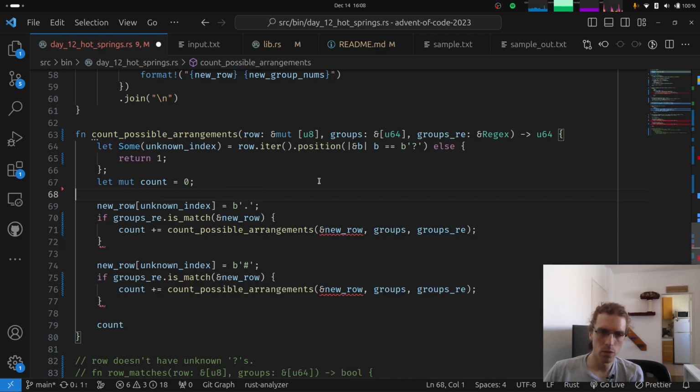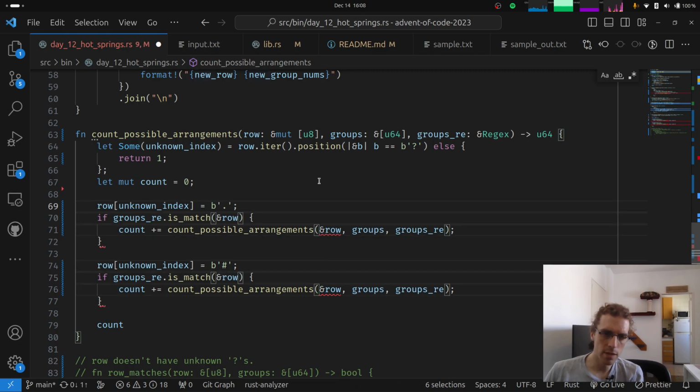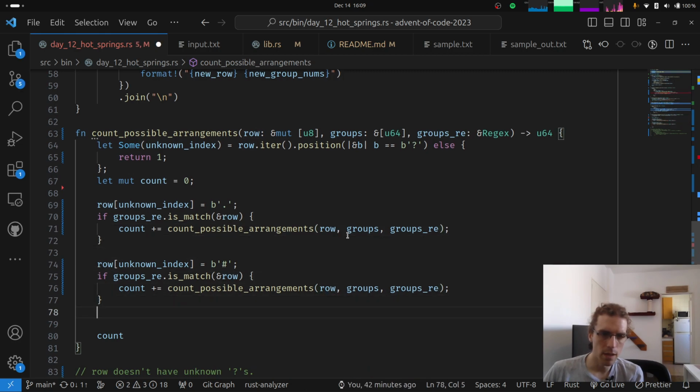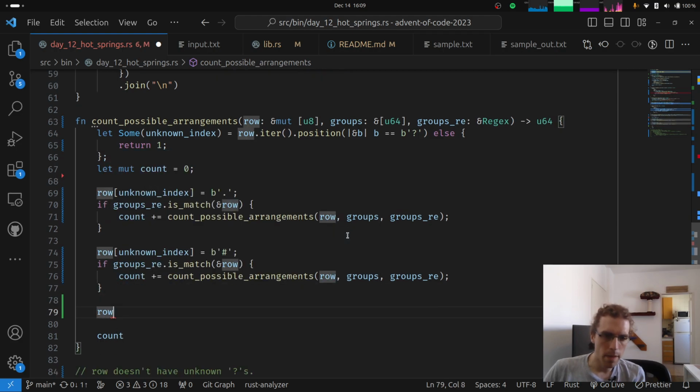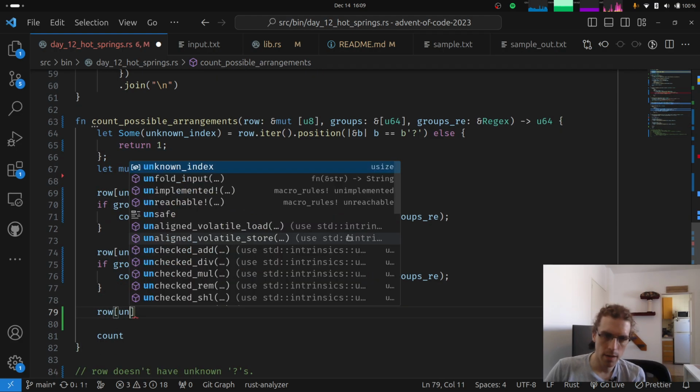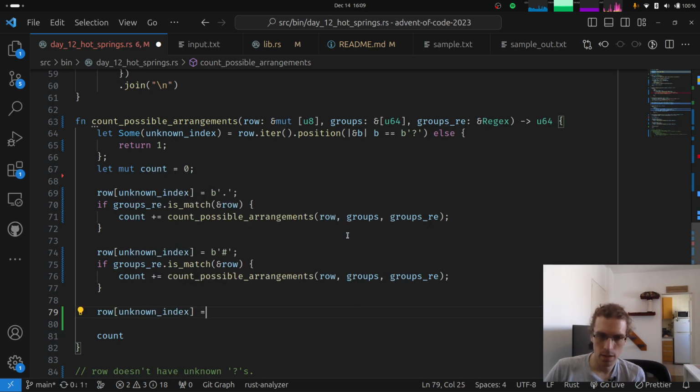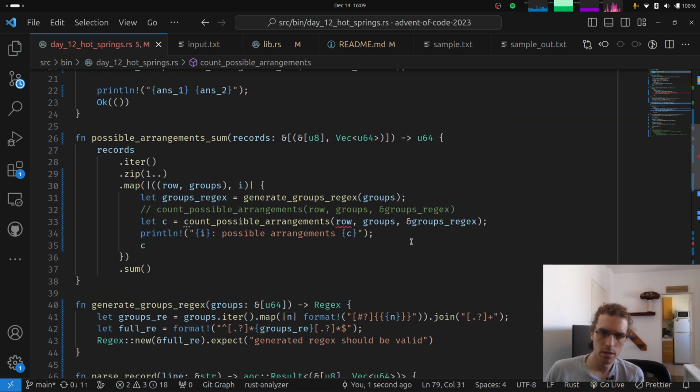Instead of new row, just use the row. We're gonna pass it as it is, and then we are going to put back the unknown index, put back the question mark here. Okay.